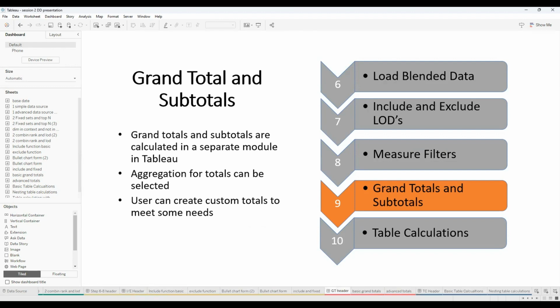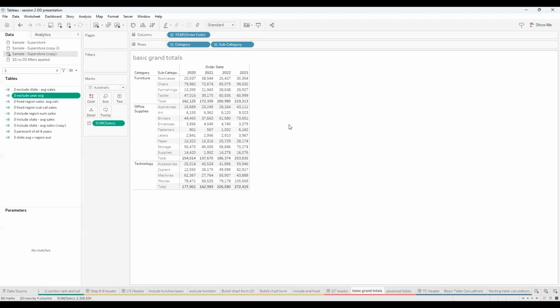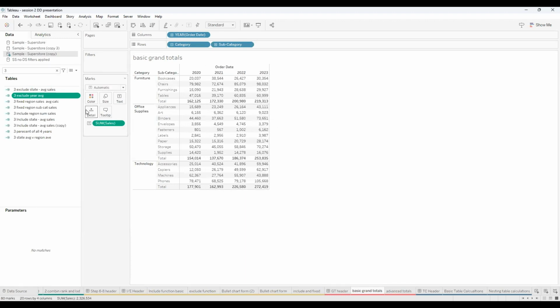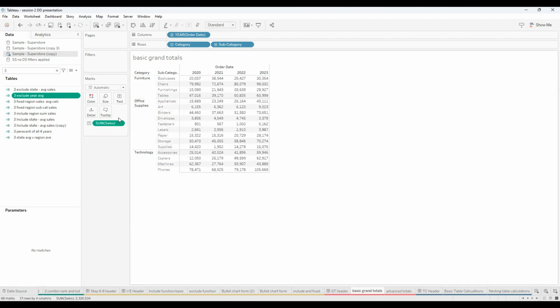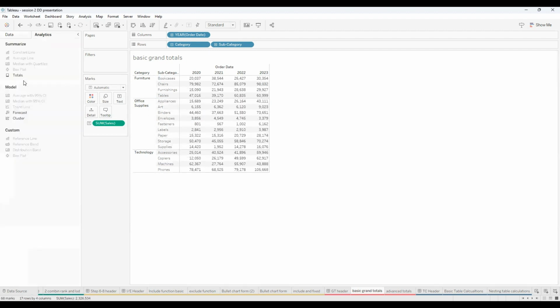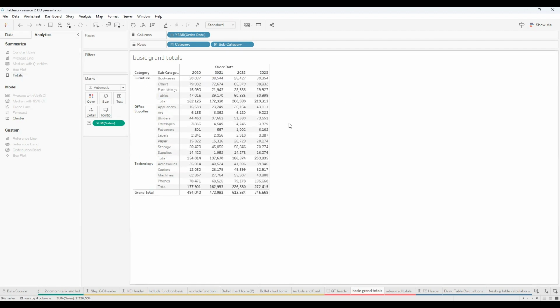We can first look at a very simple example. This is just a grand total example. We can start here, and I'm going to just remove that total so I can show you where it came from. We can open this up and we can take the grand total and add it to the columns. We can also take the grand total, and I'm just dragging it out, and I can apply it to the subcategories. And Tableau is going to provide the totals, and these are the sum of the values that are above it.